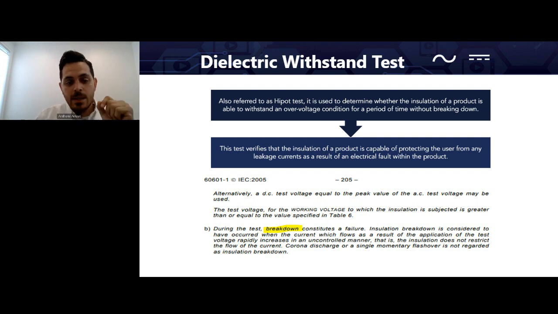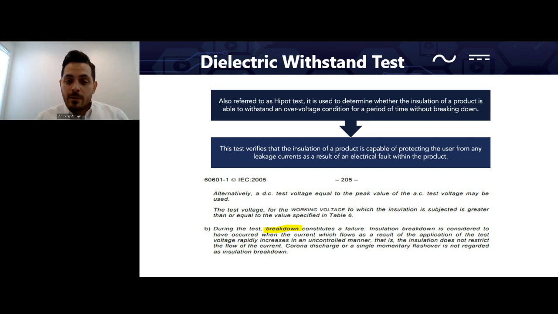And I bring that up because we've defined breakdown as your product is trying to draw more current than our internal transformer has the capability to. And so at that point, we need to protect our internal hardware, and we call that a breakdown.